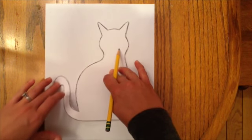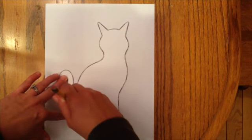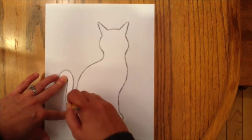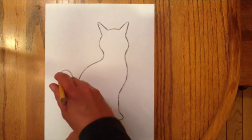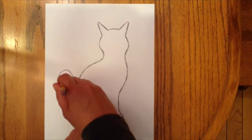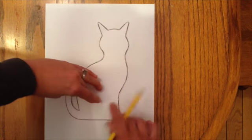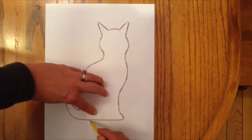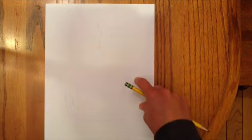Now the tail's a little wiggly over here, so I'm going to hold the tail when I go around the tail. Oops, I went over my paper a little bit here. That's okay. I'm just going to go back around. Whoa, that's so tricky right there with that tail, isn't it? You might have a friend help you hold it too while you trace it. Oops, I went over the edge again. That's okay. I'm just going to go back and keep going. So I think I'm all the way around my cat. Oh, there. I am all the way around my cat.